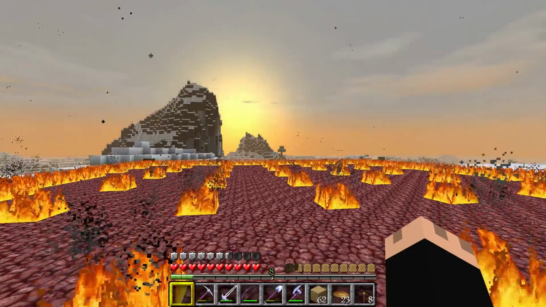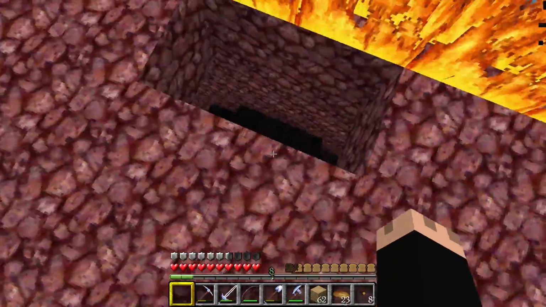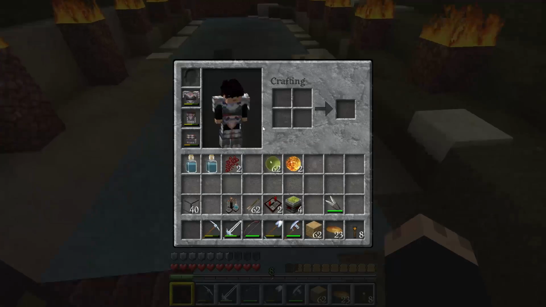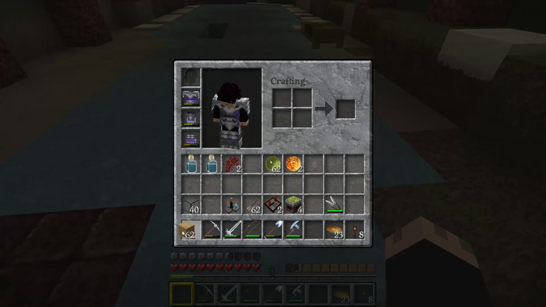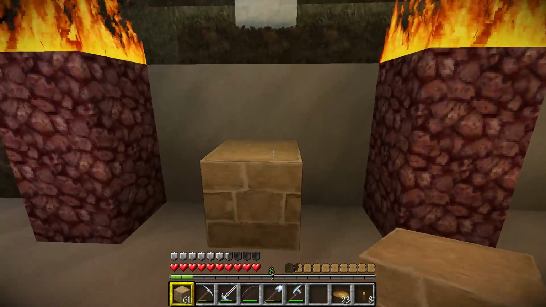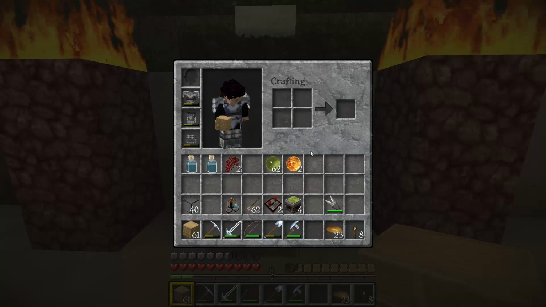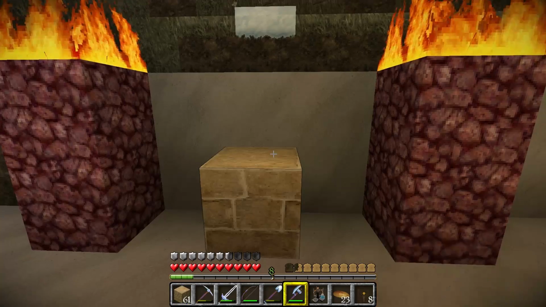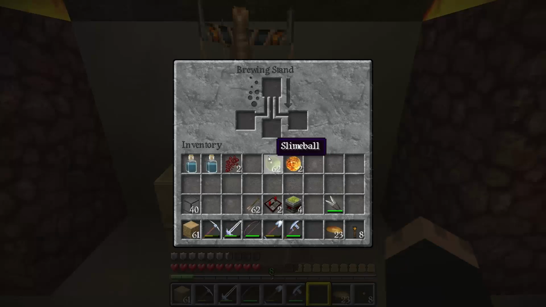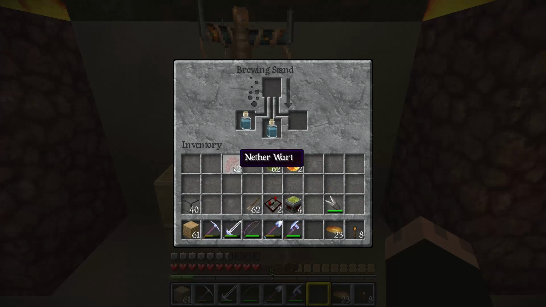The sun's coming up. Oh well, I'll just try not to die. So, let us make a little potion making station. There we go. I realised that if I went for 3 it would be slightly more efficient, but this will do for now.